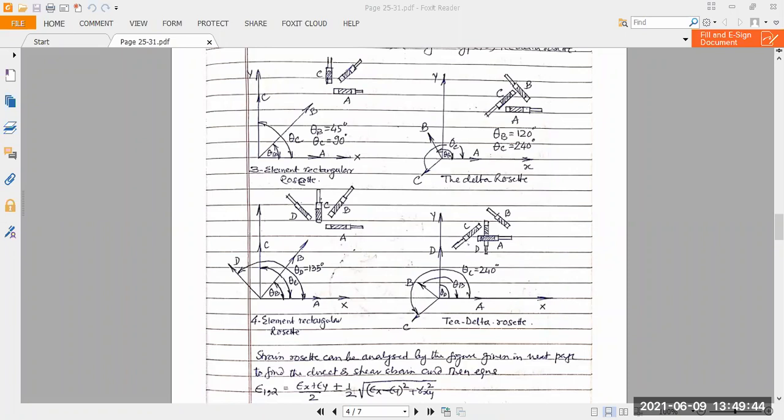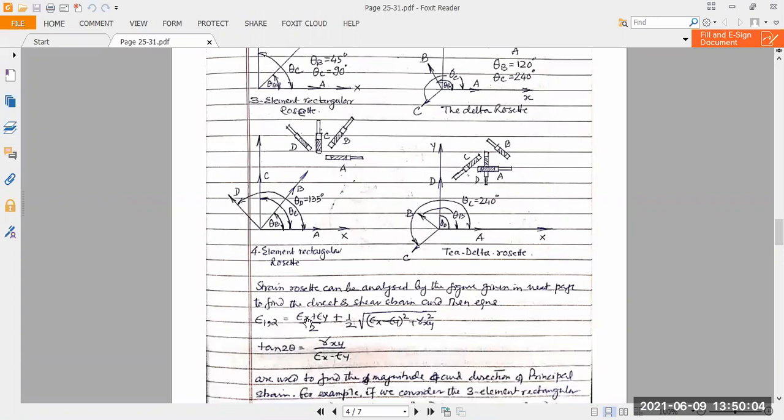And by calculating epsilon and gamma from here, we can say the principal strain will be epsilon 1, 2, which is equal to epsilon x plus epsilon y by 2, plus or minus half of the square root of epsilon x minus epsilon y squared plus gamma xy squared. And tan theta, the line of action of this principal strain, is gamma xy divided by epsilon x minus epsilon y. It was proved in your strength of materials classes. The maximum strain will be epsilon x plus epsilon y by 2 plus half of this portion, and the minimum strain, epsilon 2, will be epsilon x plus epsilon y by 2 minus half of this portion.